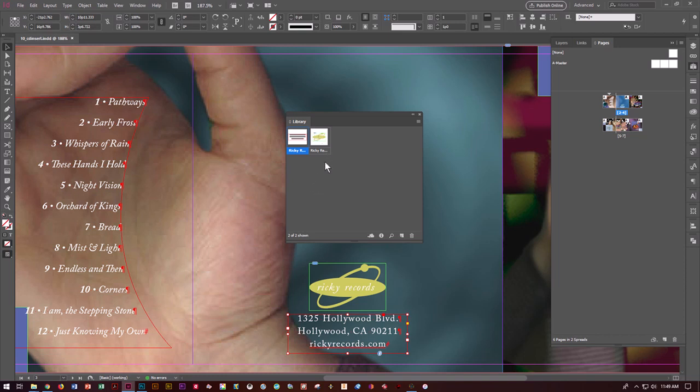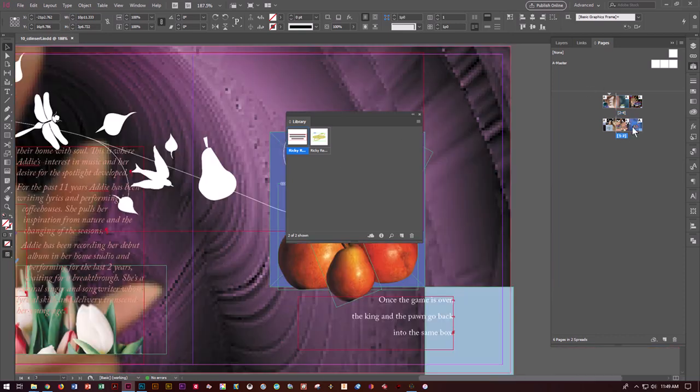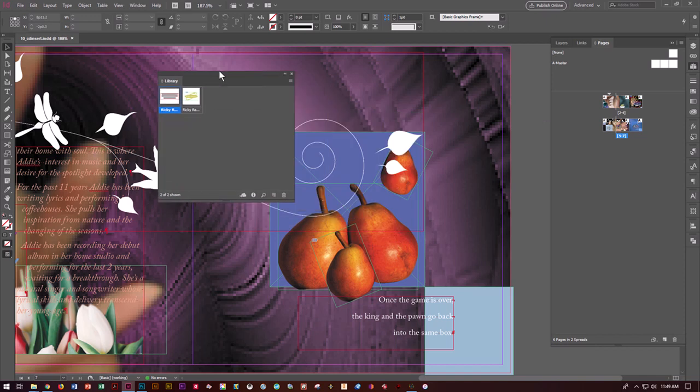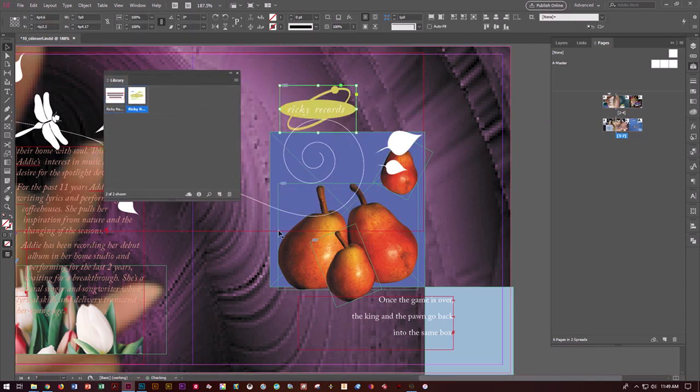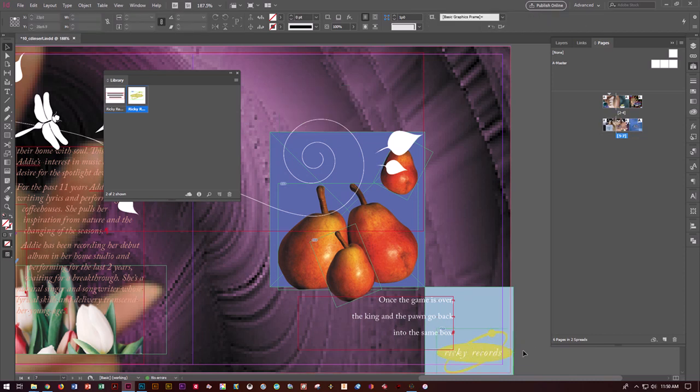Now I don't need them anymore right now, so if I wanted to go ahead and add my Ricky Records here to my page, I could easily open my library, grab my Ricky Records, and drop it right in. I'm going to go ahead and throw it in down here on the bottom of my page. So that's one of the reasons you want to create those libraries, is it makes it really easy to bring elements in and out.